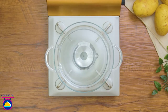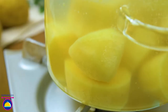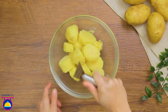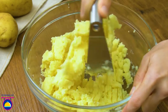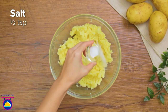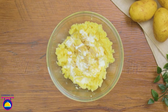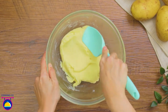Once it's fully sliced up, boil the pieces for about 15 minutes. Once they've cooked, put them into a bowl, and then it's time to mash them really well. Add salt, pepper, and 100 milliliters of cream. Then mix everything together really well until it becomes nice and smooth.